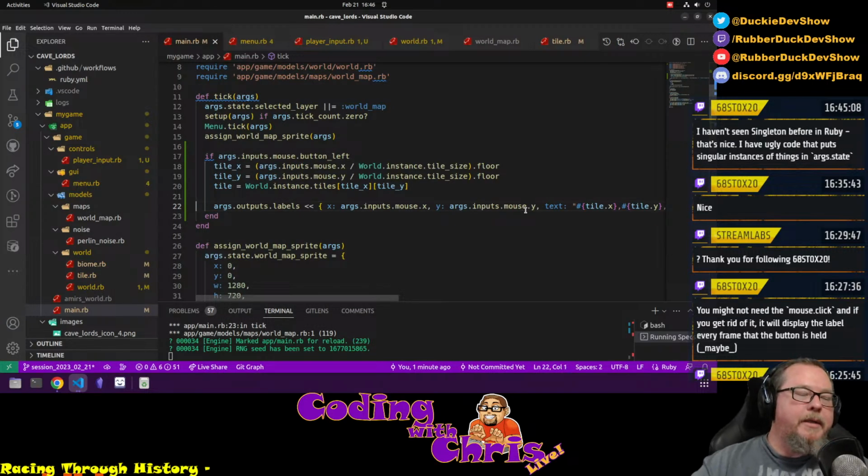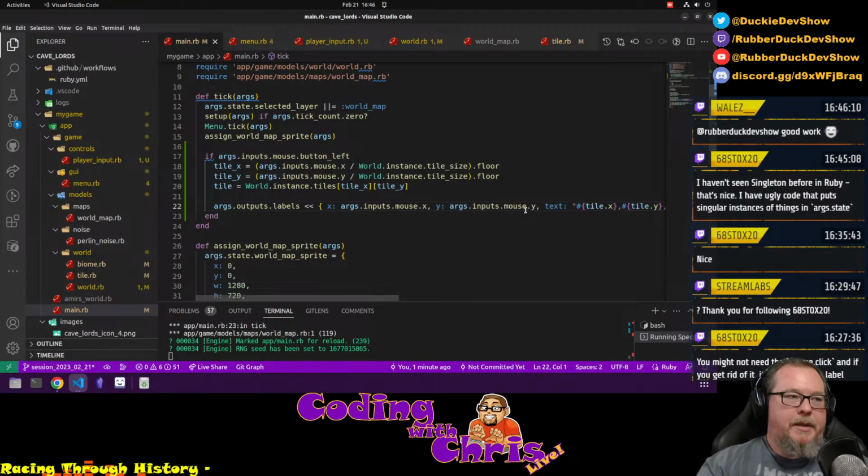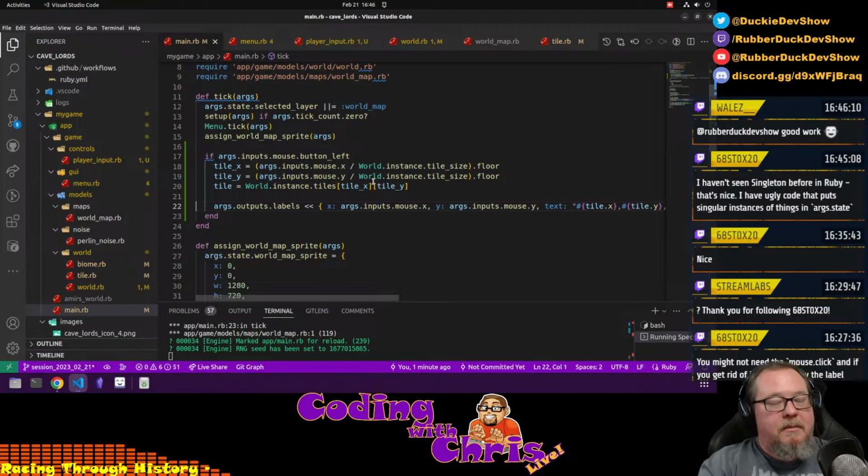Okay. Now I know how to get to the tile. So now that I get to the tile, I know what the biome is. So now all I have to do is see if I click on a particular tile. Thanks, Wales. Appreciate that. It only took me an hour to do what most game devs could do in 3 minutes. Fine, we're just hanging out and having fun, right? It's how you learn. It's how you learn.